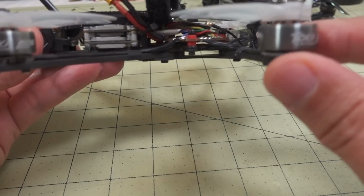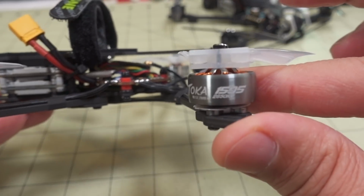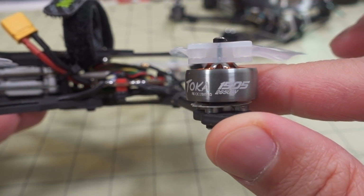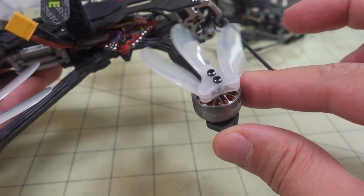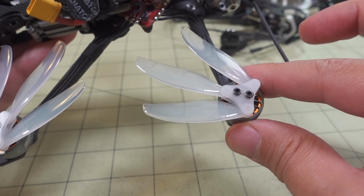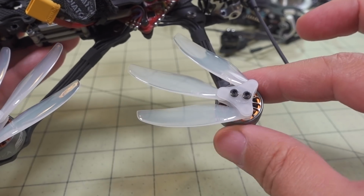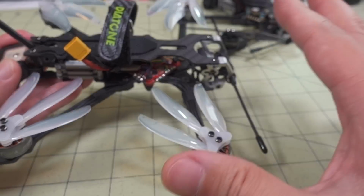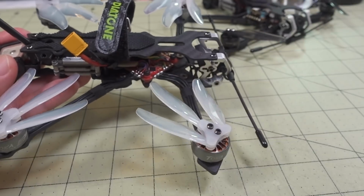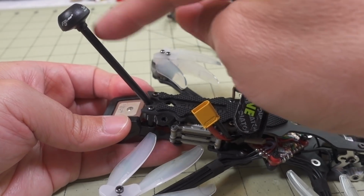But the main thing about this build is that I'm using the new Toka 1505 motors here with the 2650 kV, and I'm using the new Gemfan F4019 three-bladed folding propellers. So this whole setup here, I think, weighs almost the same. I'm using a shorter antenna here, this flywheel antenna.